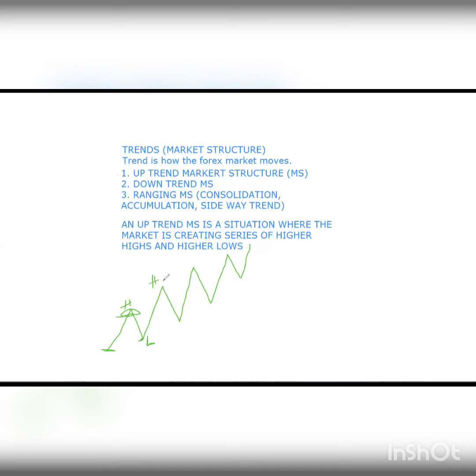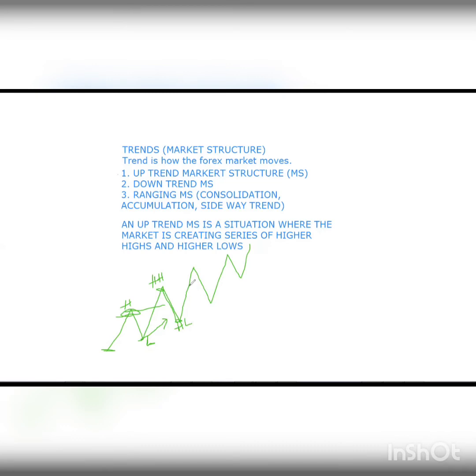And this high was higher than the previous high. So that's why we'll have a what? Higher high. Are you guys following? Now it came down again and created a what? A low. But this time, this low is higher than this previous low. So it is a what? A higher low. Guys, I don't know if you are getting it.